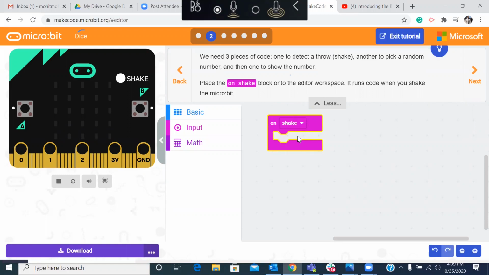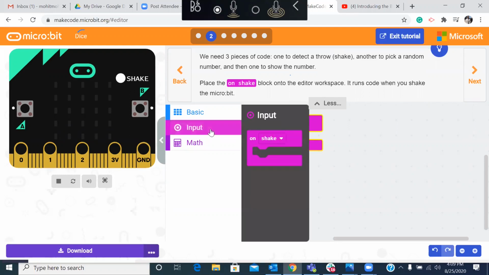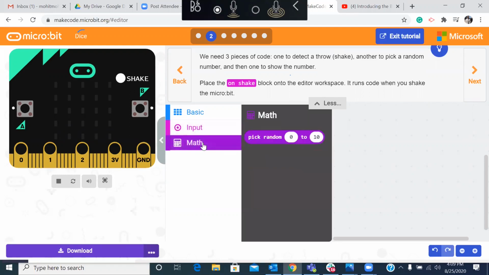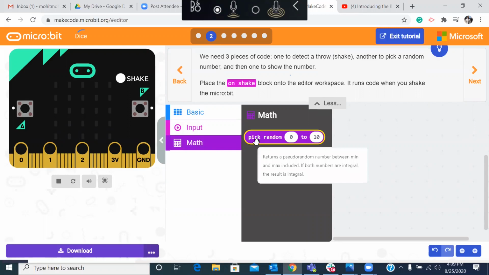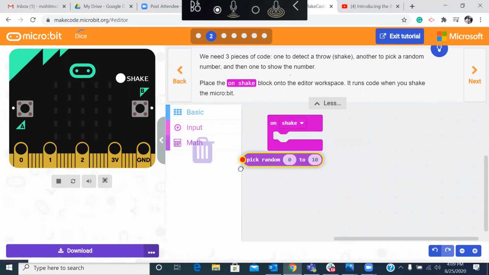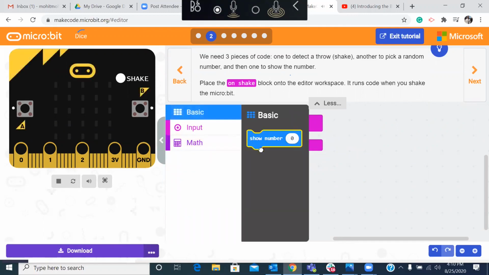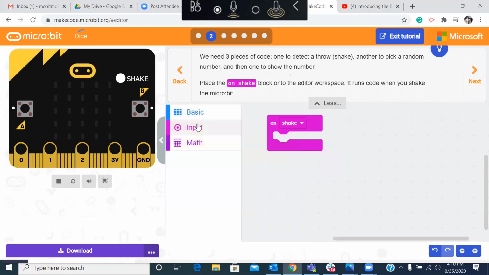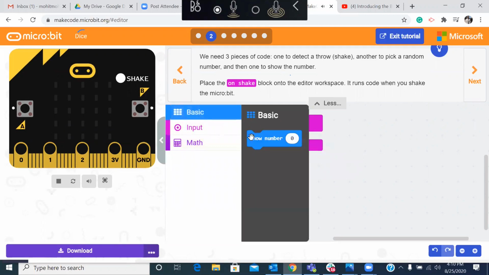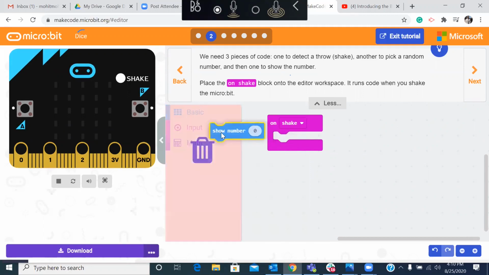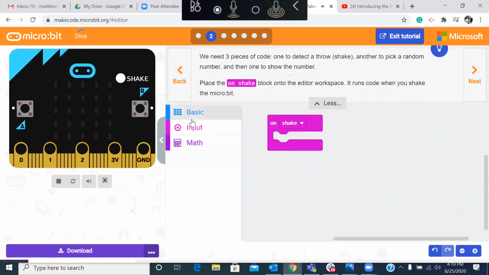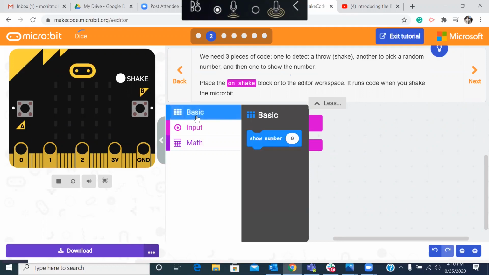So I have on shake, and then I'm going to go to math, where I have another block which says pick random number 0 to 6. But before that, I'm going to get show number. If you go to basic, you'll see show number, and you can always figure out which block to use by the shape of the block.